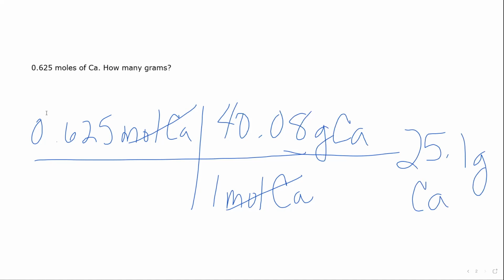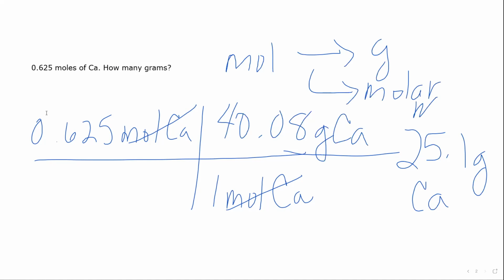Once again, we went from grams to moles. Oh, no, sorry, the opposite. Moles to grams this time. But we still use the molar mass. You just have to pay attention to which way to put it. You notice this time we multiplied, last time we divided. That's because the units are telling us what to do.